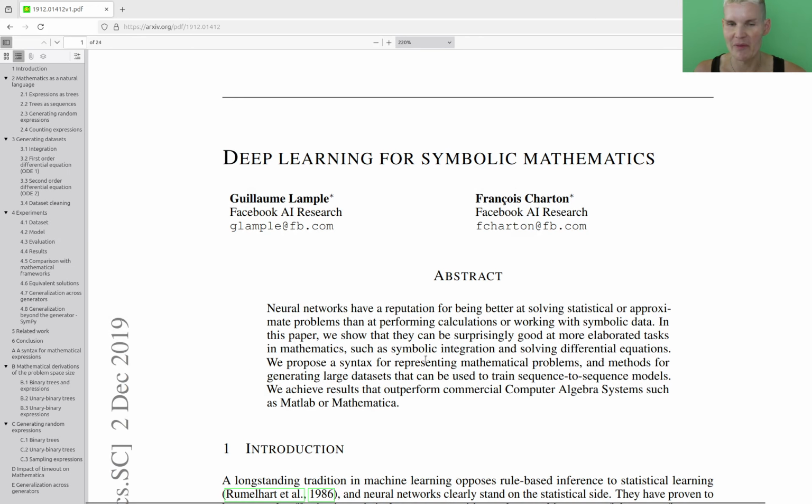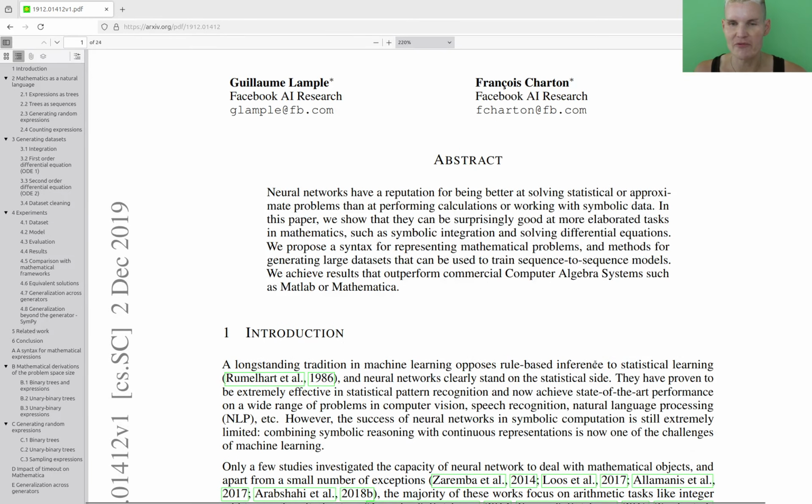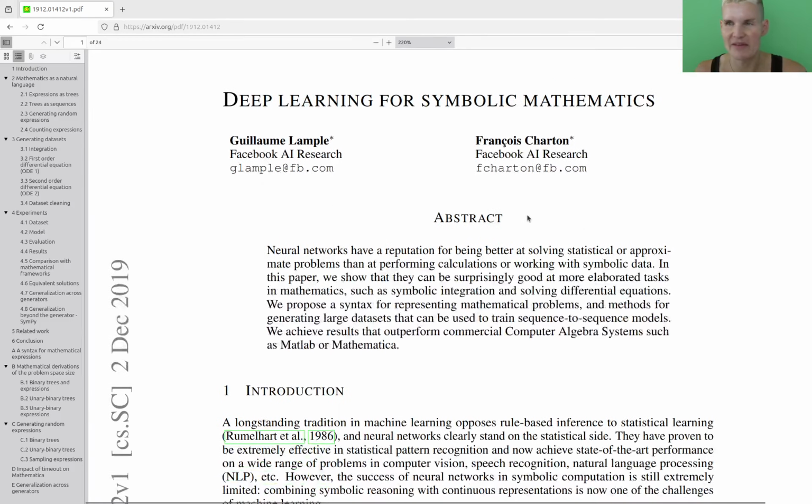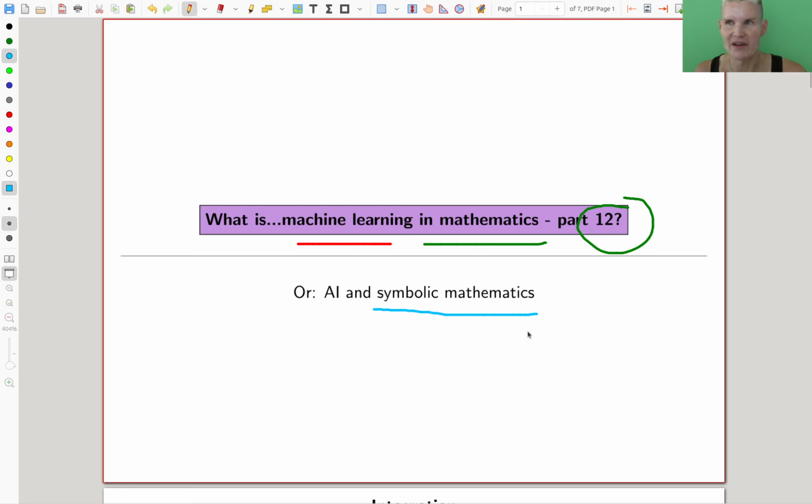Essentially the point is that neural networks have been proven to be really good for a long time for anything statistical. A neural network is like an approximation of something, so it can detect statistical patterns, and it's not quite clear how it will do in something like symbolic mathematics. That's what the paper addresses. It's not the newest paper around, 2019, and the field is developing really fast. But I think they still have really impressive results that I'm going to address in this video. So let's have a look.